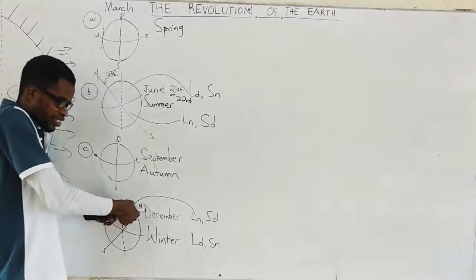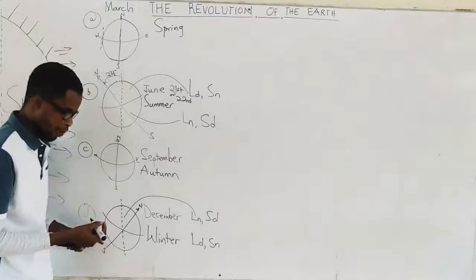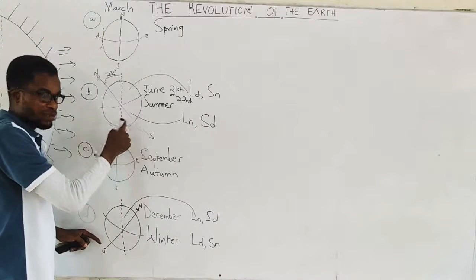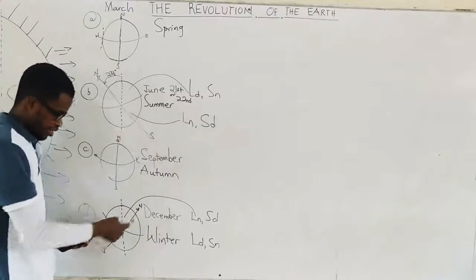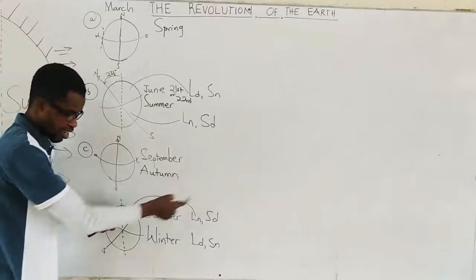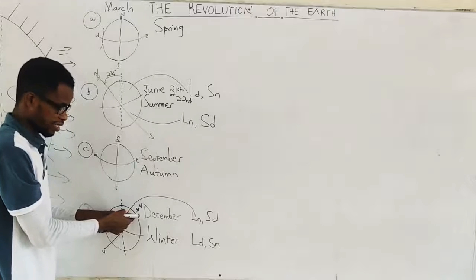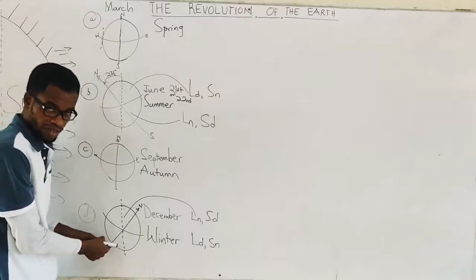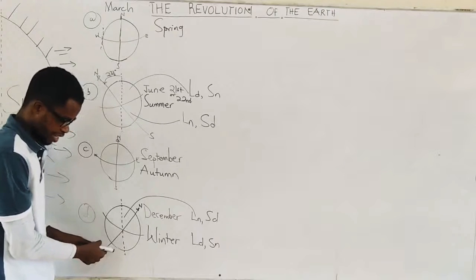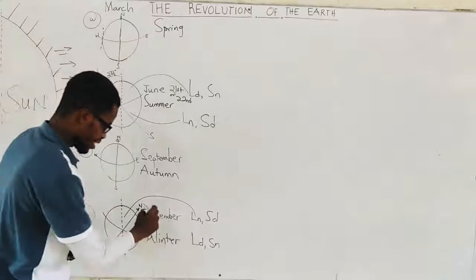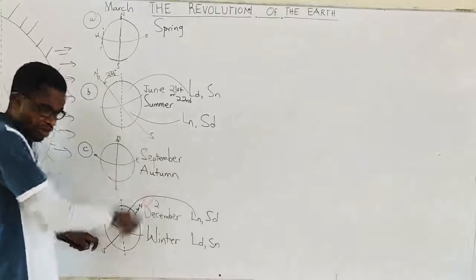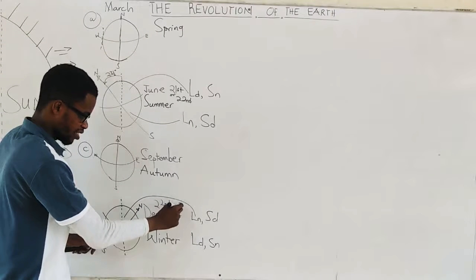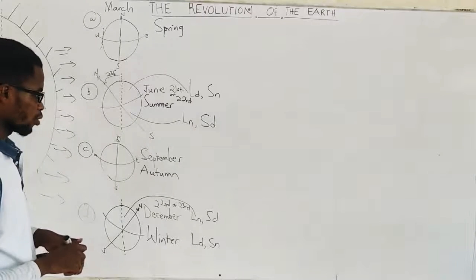Now, what happens at the extreme north and the extreme south? This is what is going to happen. Just like we indicated here, 24 hours of daylight because it's tilted closer to the sun, 24 hours of night because it's tilted further away from the sun. Here, what is going to happen? North Pole tilted further away from the sun. There's going to be what? 24 hours of night. And here, South Pole tilted closer to the sun. There will be what? 24 hours of daylight. This is what is occurring, and the date for that is the 22nd or 23rd of December.